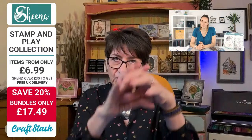Of course. And I think the other stamps that aren't the main focal one, you forget how good size those are, that you can even do a cute little minimalist card with that little bee on and just some wording. Absolutely. And it'll look great. They're really going to suit all styles of paper crafter, aren't they? Absolutely.